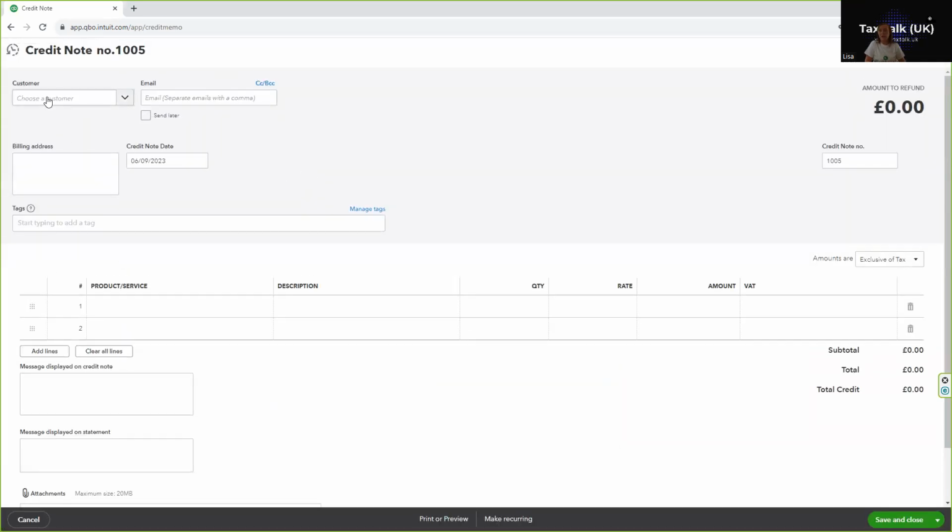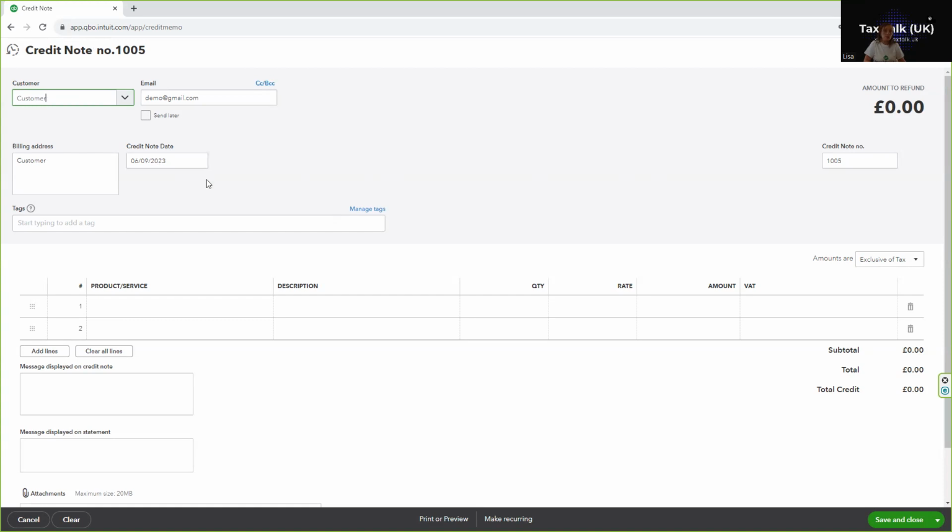So what I've realized is that I have made an error on one of my customers' invoices, and I've invoiced them for 2 items instead of 1. So I'm going to simply fill the screens in exactly the same as we did when we did the original invoice. The same invoice numbering and the credit numbering, QuickBooks will do that for you, so there shouldn't be any need to amend the number that it's presented with.